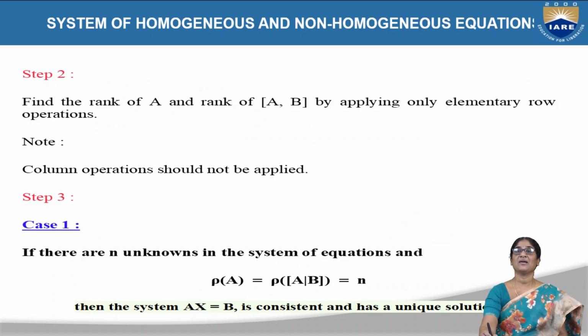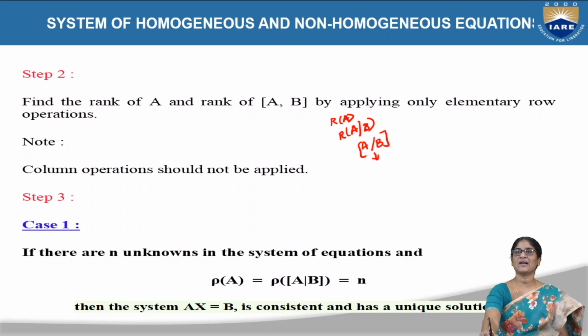If you take this augmented matrix, the next step is we need to convert it into echelon form to find the rank, and based on the rank of the augmented matrix, we can decide whether the given linear system holds solutions, like a unique solution, infinite solutions, or no solutions. So the procedure is, first we need to find the rank of matrix A, and then the rank of matrix A by B. This can be done by considering the augmented matrix A by B, both taken at the same time.